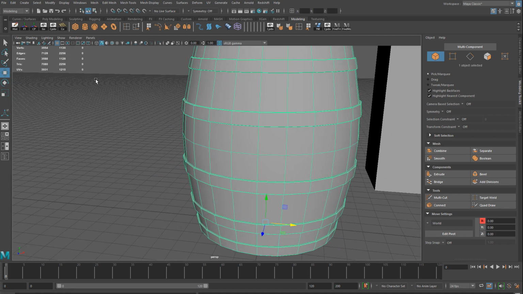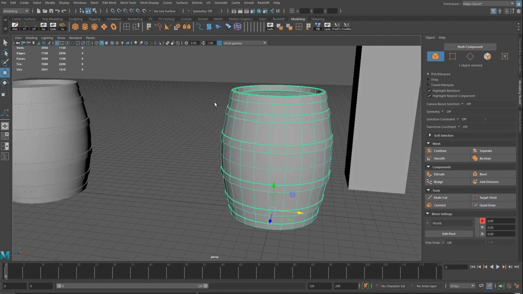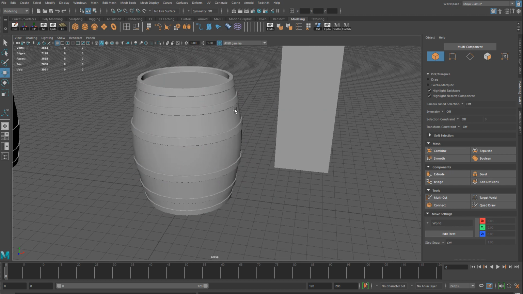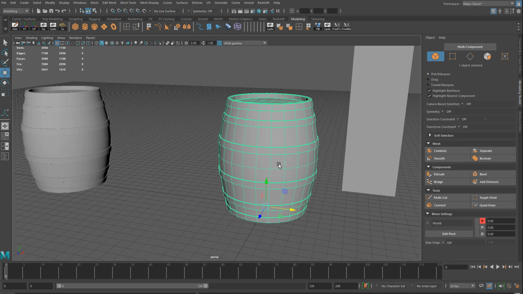However, we did increase by almost close to 1000, a little bit less, 800 or so triangles, additionally, just trying to bevel everything and make it look nice on the edges. So let's do another pass, and I want to introduce kind of like a cork area, so that way we have even more interesting geometry on this barrel.